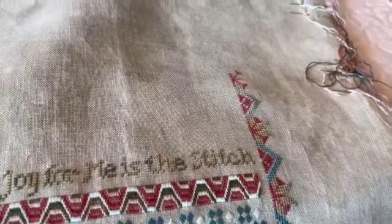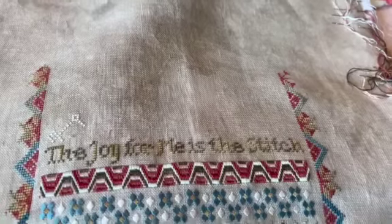With the recommended threads from the kit. I have this kit. Oh, there's a kit. Yeah. Oh, it's like an embellishment pack.